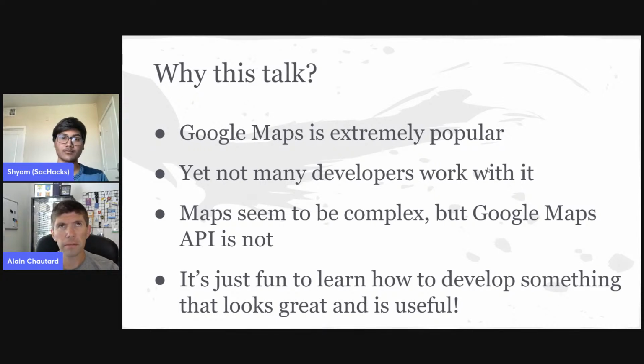I know that developers sometimes know about it, but even when they know about it, they don't want to dive into it because they think, oh, a map, that's probably super complex, right? It's a lot of graphics and vectors, it has to be super complex. So they don't even want to take a look at the API because they're a little bit scared of what's behind it. But the thing is, the Google Maps API is really, really simple. You can really customize a map with just a few lines of code. So that's what we're going to take a look at.